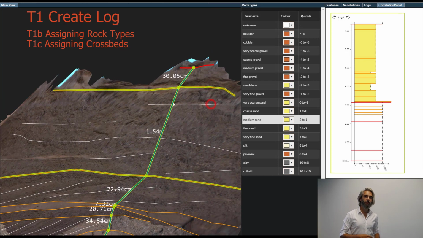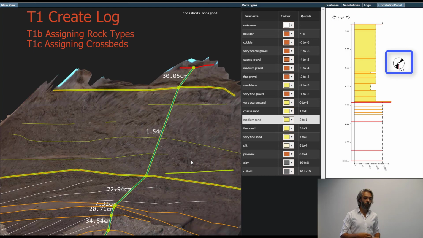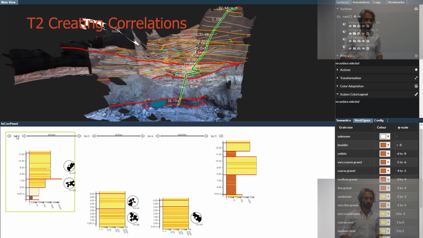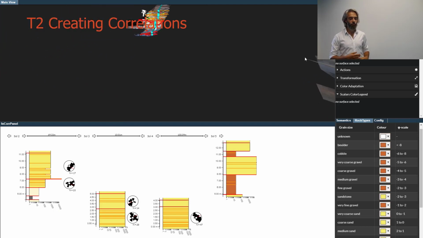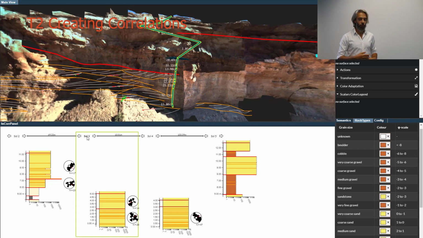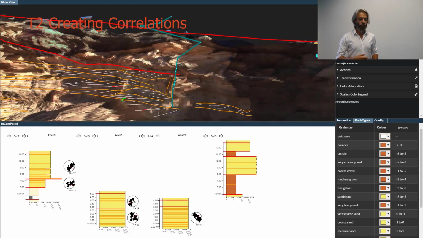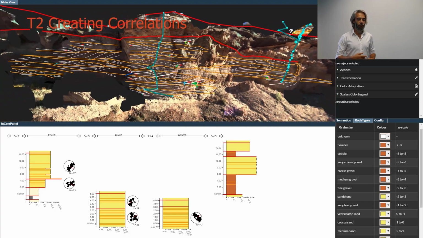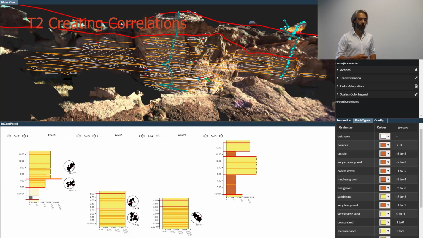In a similar way, we can assign crossbeds to the selected stratum by selecting it first and then selecting the crossbeds we want to add. On confirmation, we receive a rose diagram right next to our stratum in the log. Here we see the result of our use case, the 4 outcrops of Dinosaur Quarry. We created 4 logs connecting 60 contacts and assigning 130 crossbed measurements.